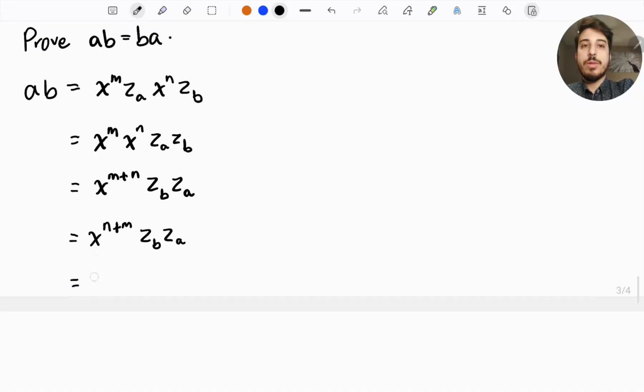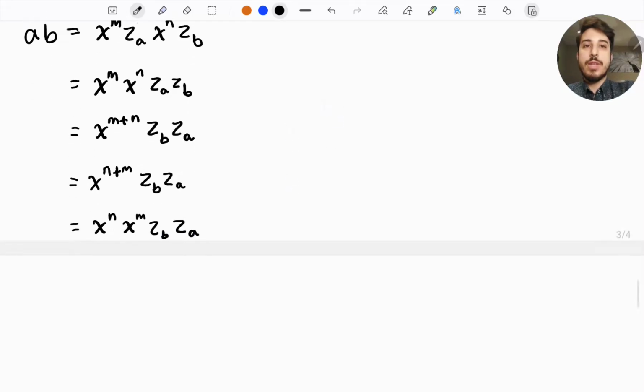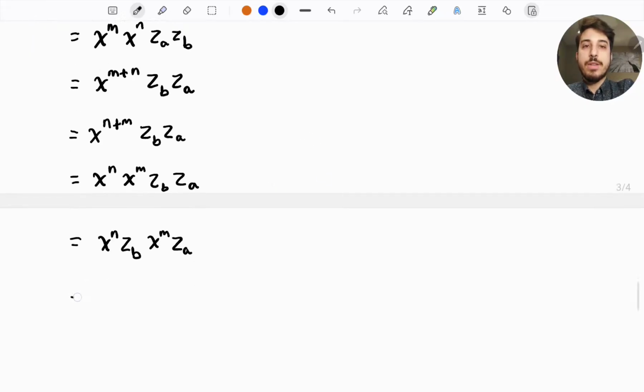This is equal to x to the n, x to the m, ZB, ZA, which is equal to, now we can commute them back after we have done our switching, x to the n, ZB, x to the m, ZA. And this, by definition, is equal to B times A.